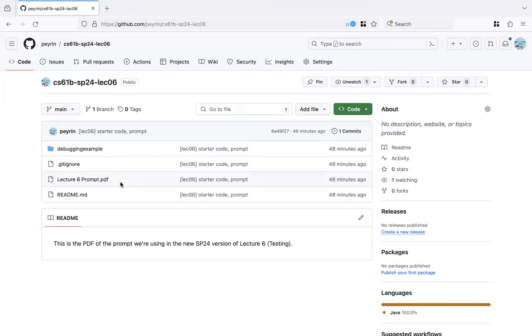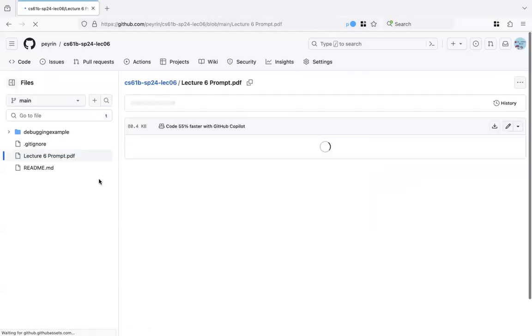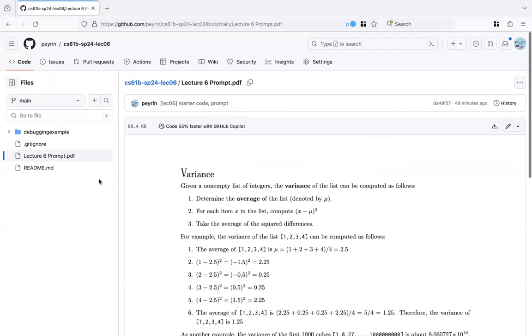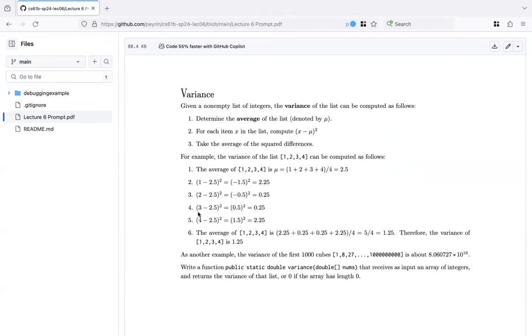OK, so should I look at the prompt now? Should we look at the prompt together? Yes. All right. Look at the prompt. OK. And go. So usually when I'm up here, I will sometimes lie to you and say, oh, we're trying this for the first time, but I've done it 5 times before. I am not lying. I have never actually seen this before. So let's read it together. I legitimately need 1 minute to read this, so you can take 1 minute to read it as well. There's a link in the very first slide. The reason why it's not on the slides is because I was not allowed to look at it, so it couldn't be on the slides. So, OK, I'll read it. You can read it with me.